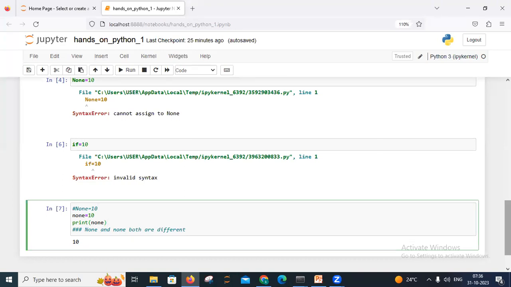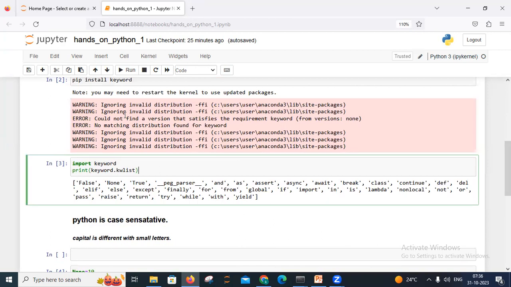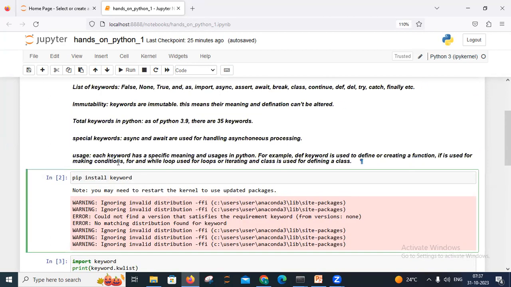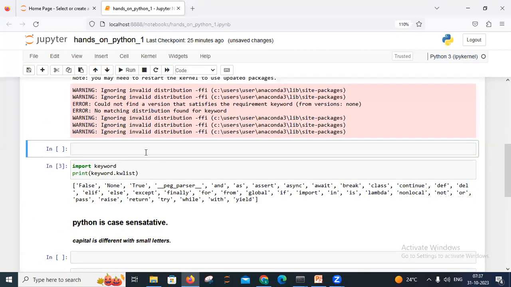Just write this thing. So you can write python version.